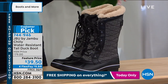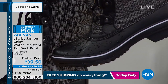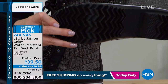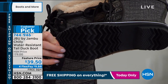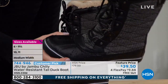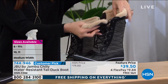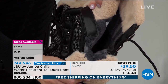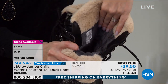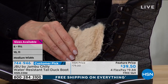We're going to put it to the test because I've got a spray bottle. The weather is not quite as friendly as a spray bottle, but look at it just bead right up — so you don't have to worry about babying it. You've got that waterproof duck style, and this is Jambu so they want you to be able to adventure throughout. If you've got crunchy snow or ice and you're wanting to be sure you're secure, this is all about your stability and comfort. The inside has the buttery, softest faux fur, and it's very easy to get into. You don't only get that really pretty faux fur on the top — they did not skimp. It's the lowest price we've ever offered, $39.50. Get them home at $9.88.